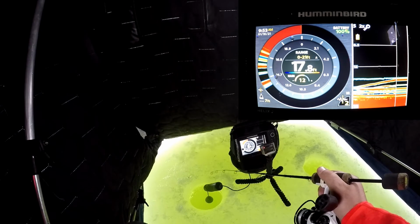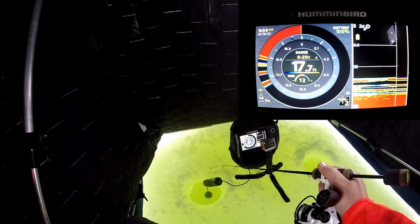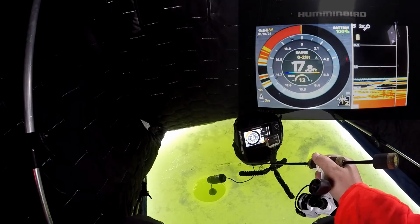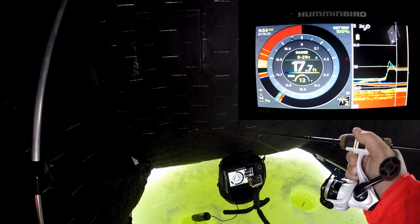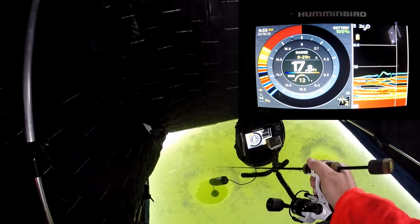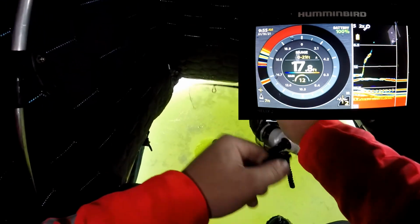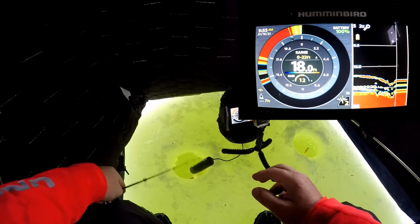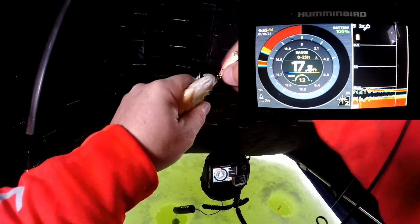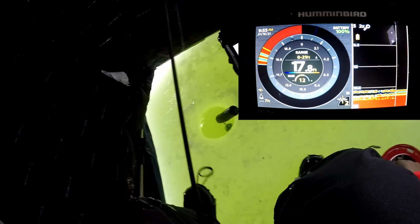Got some fish that are kind of acting different than the bluegills have been, so hopefully it's something different. Don't really want it jigging fast. Minnow's dancing over there. Yeah, not sure what that was. Just loaded down there. Insane. Had this happen one other time, but they were munching. What do we got here? Oh, that's just a decent, yeah. Come on. You're gonna make me get down there? Alright. At least it's not as small as that other one. That sucker was tiny. Alright, another minnow head.